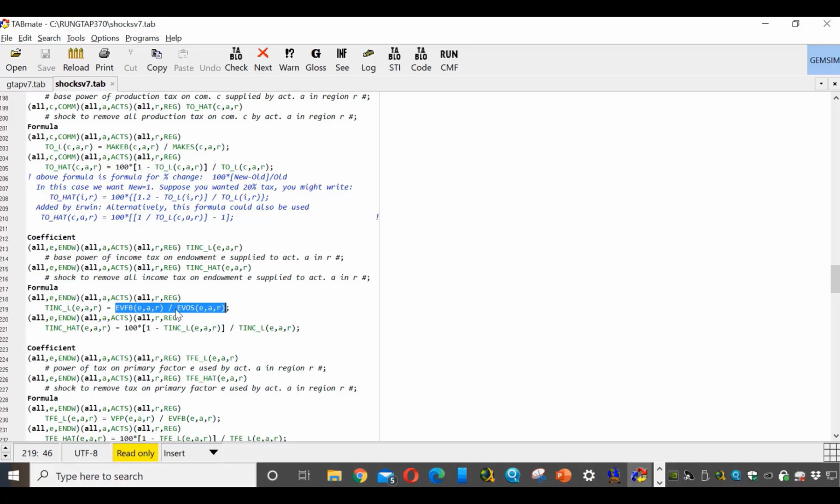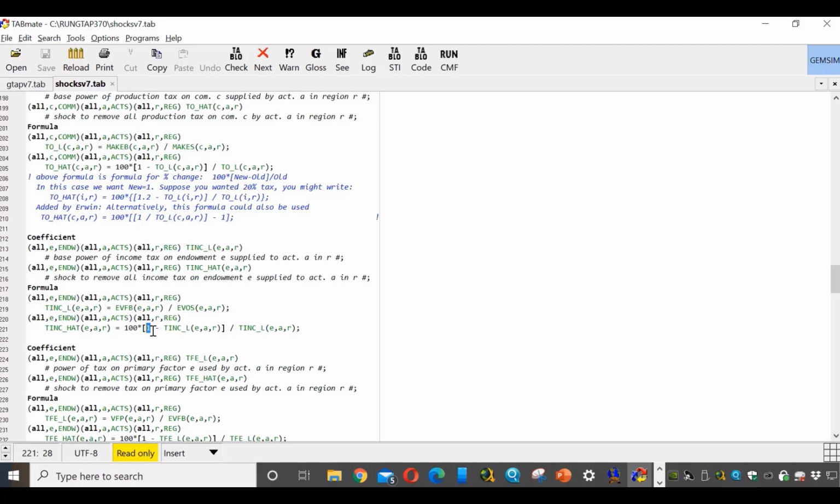So a power of a tax equal to 1 means that there's no instrument, or the instrument is set to 0. And so if it's not set to 0, then this measure down here, this TINC hat, just says, what would it take to get this back to a value of 1? And so you take 1, subtract off the actual level, divide it by the level, and multiply by 100. That will give you the percentage change to the power of the tax that returns you to this target level of 1. In fact, it's an elimination calculation. It's the power of the tax shock that you would need to implement to get rid of the tax.